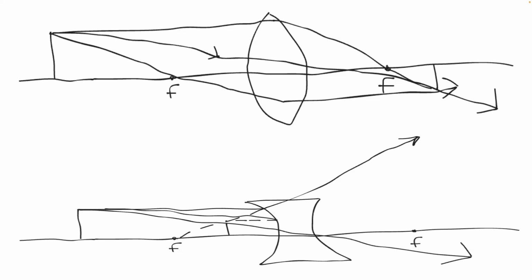And the third line at the bottom that we drew, it just goes through the center and it doesn't change. And there we got our image height as shown by the line I drew. This image is, I mean, not real, it's virtual and it's straight side up, so it's not inverted.